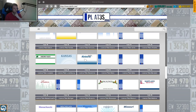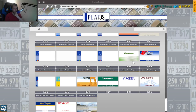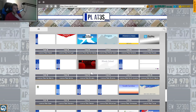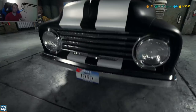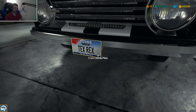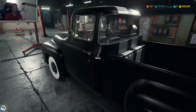Where's Texas? Pennsylvania. There. Ukraine. Oh, they have the Ukraine? No way. Wisconsin, Wyoming. Beautiful. Virginia. Rhode Island, Ohio. Very nice. Yeah, see, they didn't look like Texas to me either. I guess they're just custom. So some sort of a custom plate. Who knows? All right.